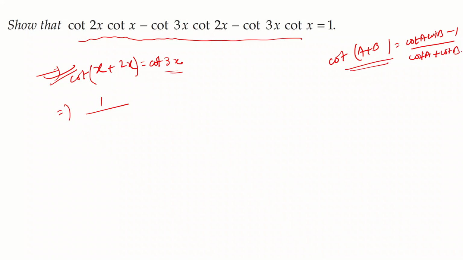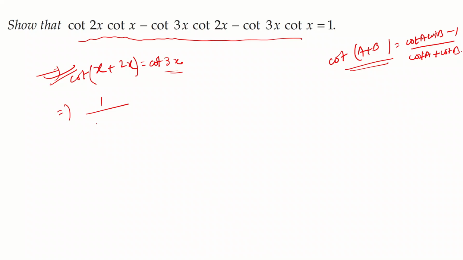Start with tan of A plus B. Write down its formula. Tan of A plus B is tan A plus tan B by 1 minus tan A tan B. And on both the sides do the reciprocal. So on the left hand side you'll be having 1 by tan of A plus B, which will be actually cot of A plus B, and in the right hand side you change the numerator and denominator, you switch their positions and then change everything to cot. You will be getting the answer. Still, if you don't get it, then just drop a comment in the comment section. I'll give you some more hints to solve it, and then you can go through the textbooks as well to find out what the formula is.